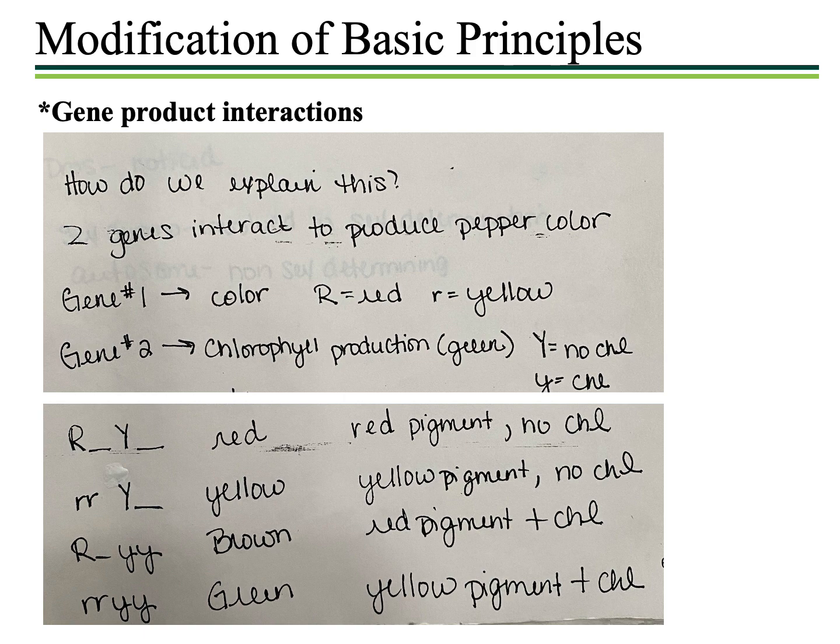And the same holds true for the second gene. For the second gene, I've got the capital letter Y indicating the dominant allele being present, and then a space indicating that the second allele in this genotype can either be dominant or could be recessive. In both of those genotypic scenarios, we would expect no chlorophyll production in the pepper.